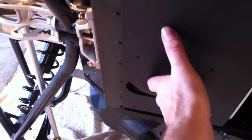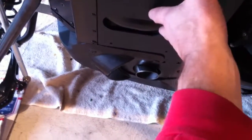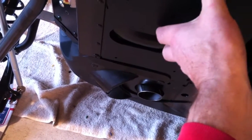The nice thing about it is it's got six holes in it, and the stock sled has six 3/16ths holes right here. He gives you the rivets. This goes right on just like this — it's got the cutout right there. The six holes line up, and the cutout for... I'm not sure what that is. That must be the bottom of the motor, that little thing that hangs down.